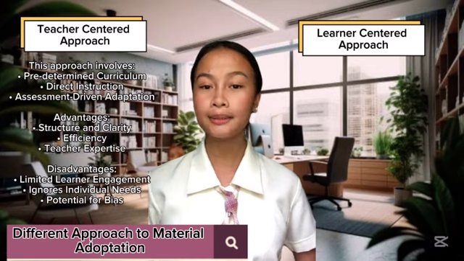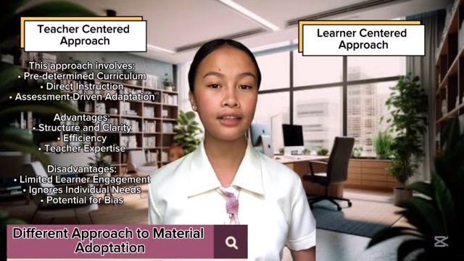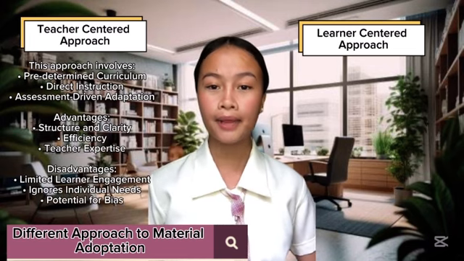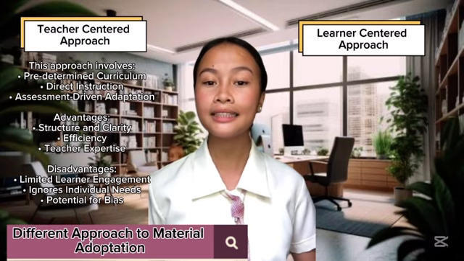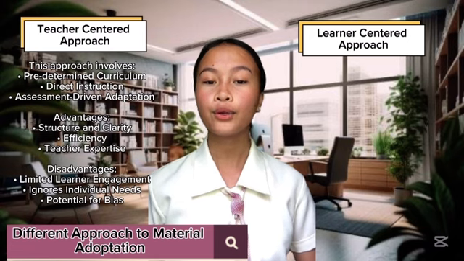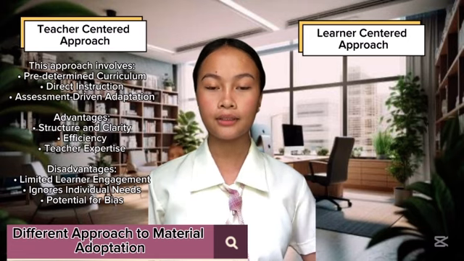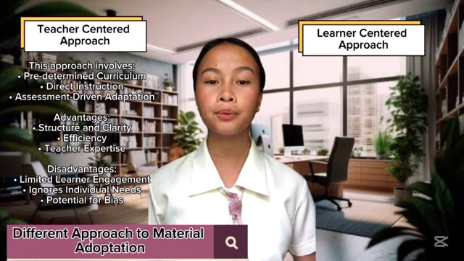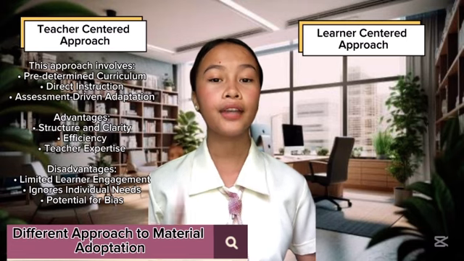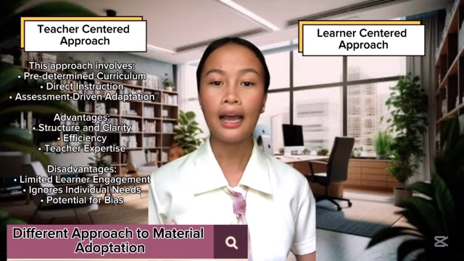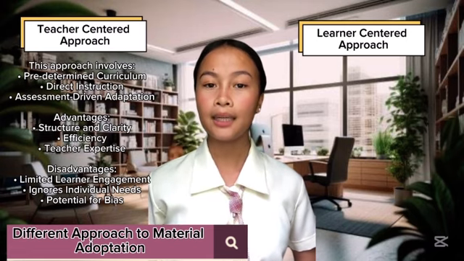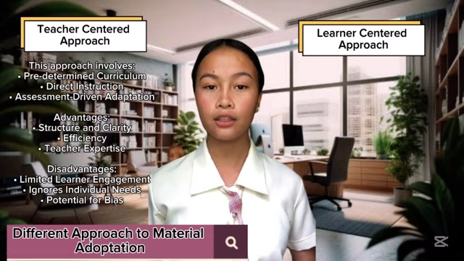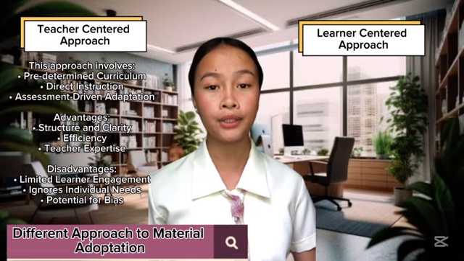In a teacher-centered approach, the teacher is the primary authority and decision maker regarding material adaptation. The focus is on transmitting knowledge and skills from the teacher to the learner. This approach often involves predetermined curriculum, direct instruction, and assessment-driven adaptation. So teachers select and adapt materials based on their own expertise and established curriculum with minimal input from learners.